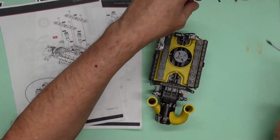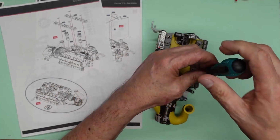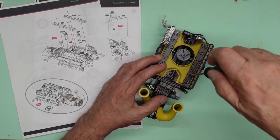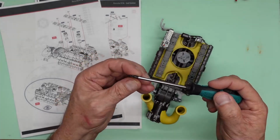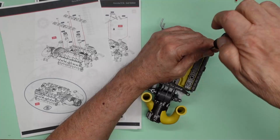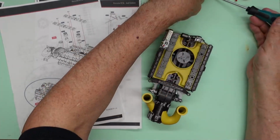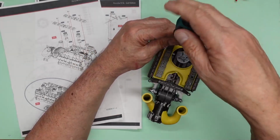Alright, and then we're just going to take our F screws, and I've previously tapped the holes in these with my tap. Even though these threads aren't the correct thread for the tap I've got, they're kind of in between a plastic thread and a metal thread. They're like a coarser thread than normal. But if you cut the thread, it makes them a lot easier to go in. If you don't cut the thread, they will go in. It's just making life easier. I like to make life easy for myself when I can.